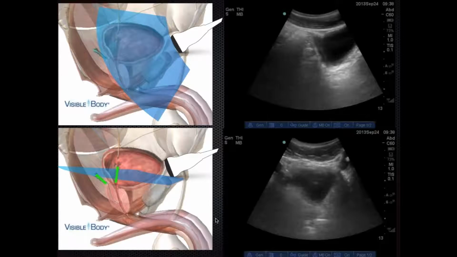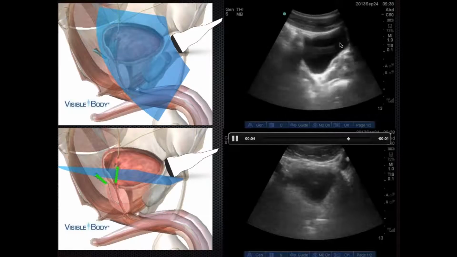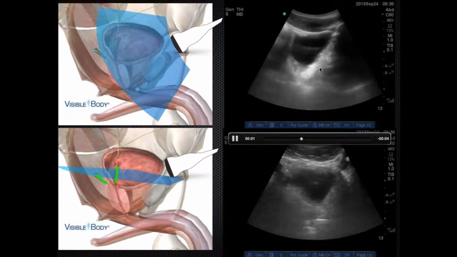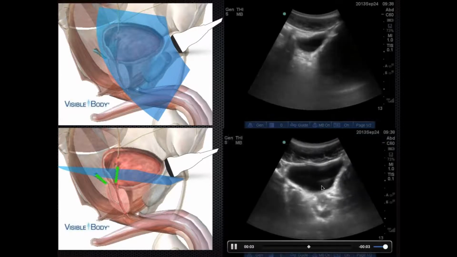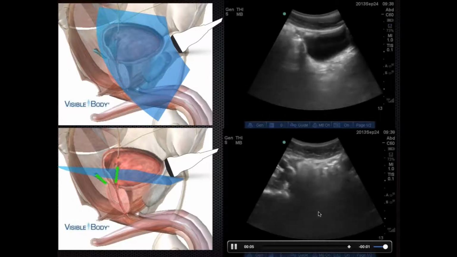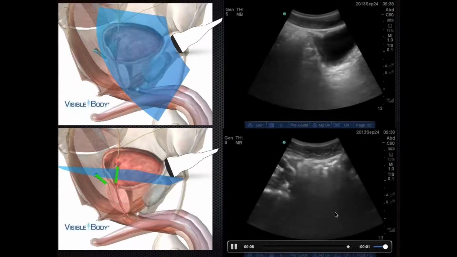Let's make sure we go over the anatomy so we really know what we're looking at here. Anatomically, you've got your longitudinal plane cutting through, and this is a male patient. You have your bladder, you have your prostate over here. The green highlights are seminal vesicles, which show up in the transverse plane. In a longitudinal plane, this is what it's going to look like. You can see the bladder, which is the anechoic rounded structure, and you have your prostate coming in there. In a longitudinal view, you're going to see, again, the bladder over here, some hypoechoic rounded structures, those are seminal vesicles, and then you can see the prostate later on there.